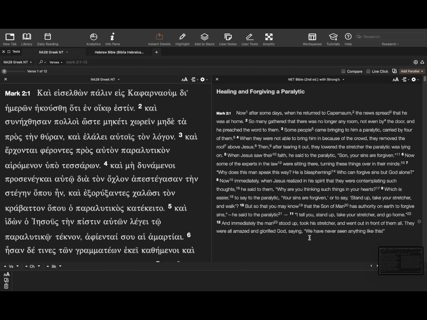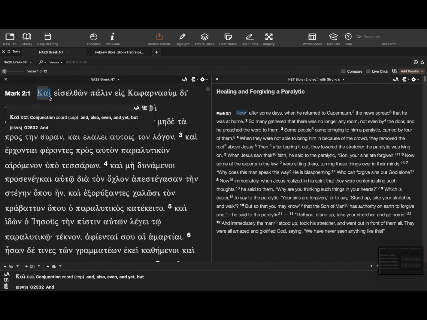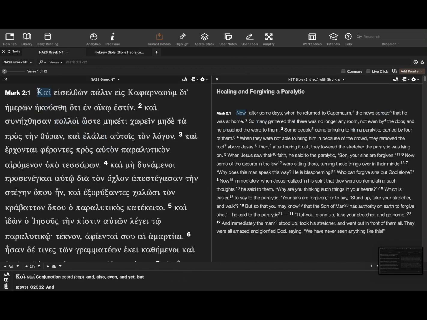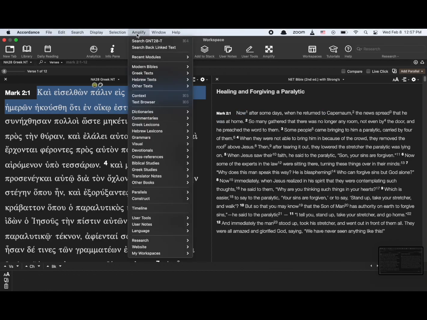So how would you open the gospel synopsis of this? That's the question. So the way that I found to do this, maybe there's a better way. I did this yesterday and it worked. Let's just try one verse instead of all those verses. Amplify, parallels, and you have your pick here of a couple of different ones, Huck and Lietzmann, or Robertson, or Aland. And I'm using Aland, so I'll click that.